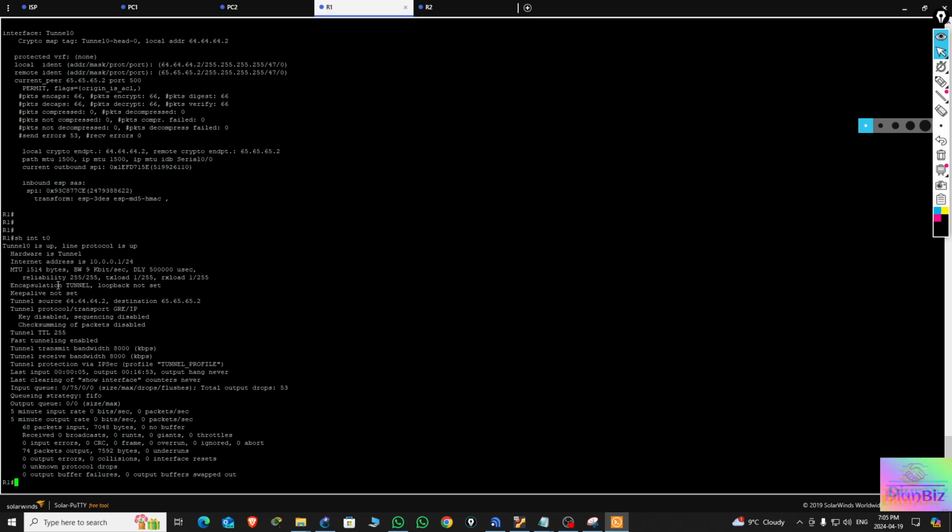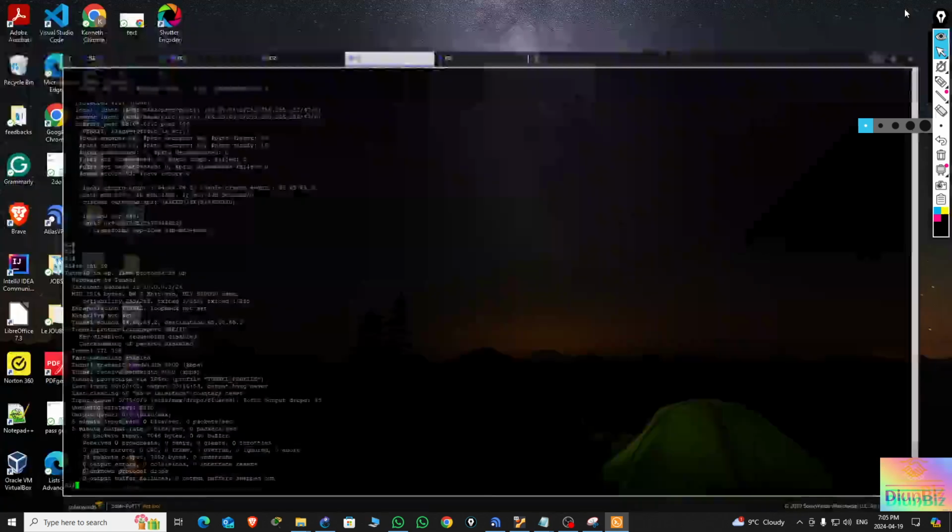So the encapsulation is tunnel, and the tunnel protocol is GRE over IP in transport mode, with encrypted traffic. So that's basically it for today.